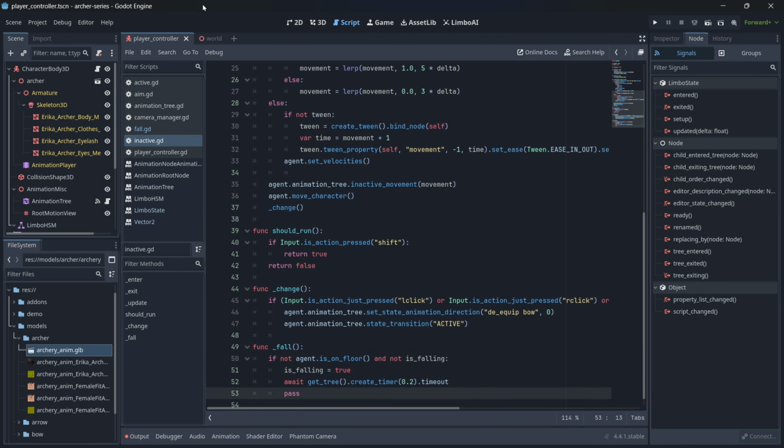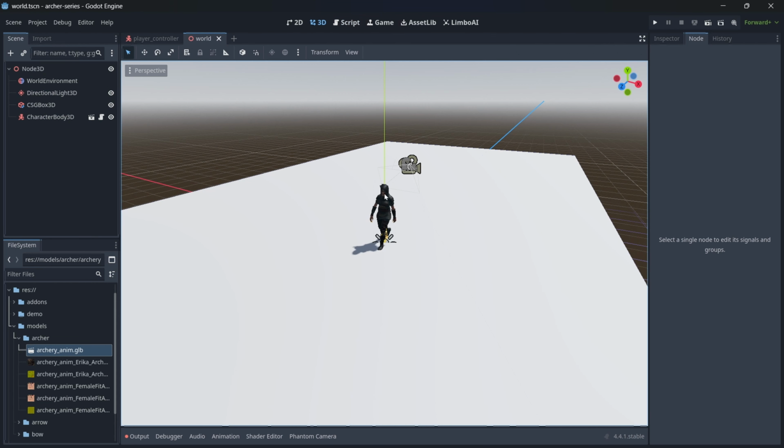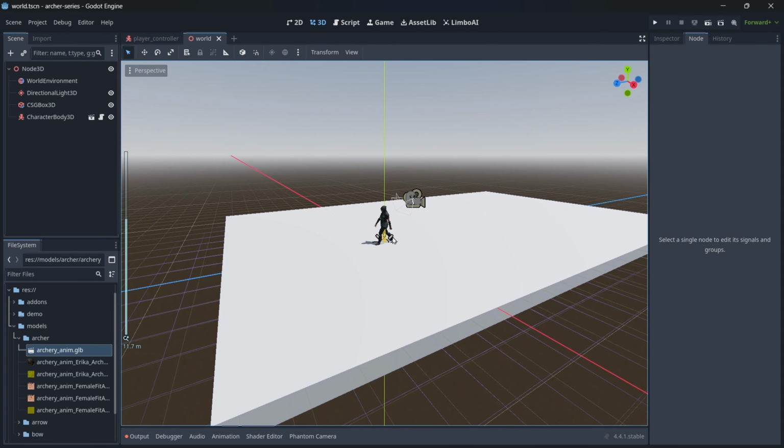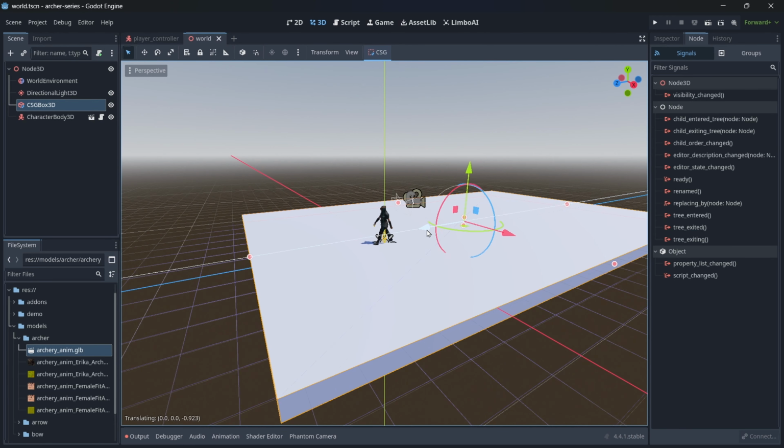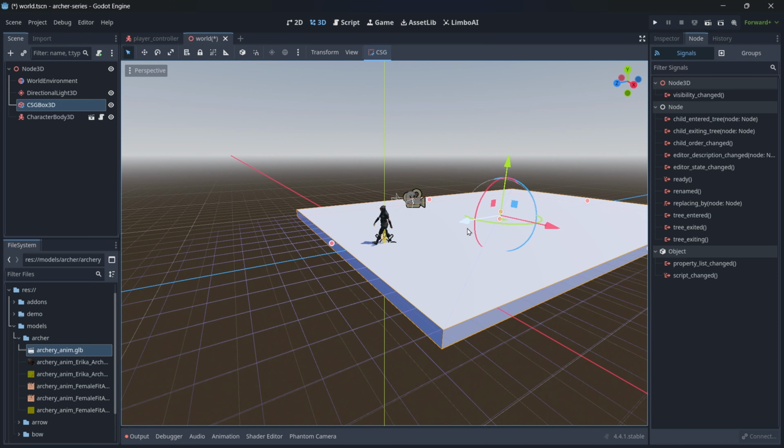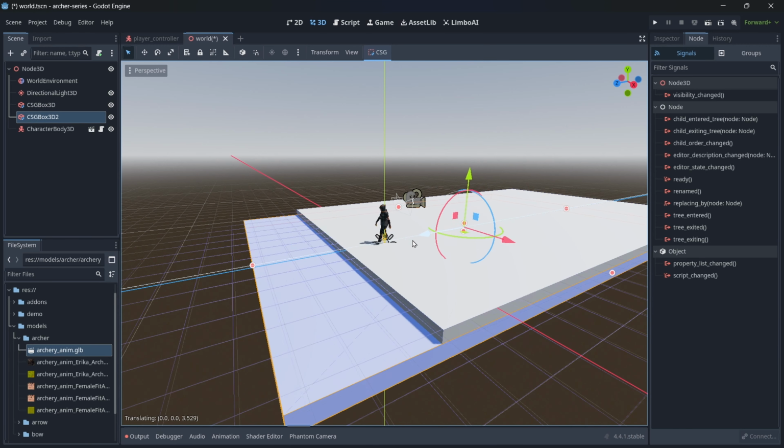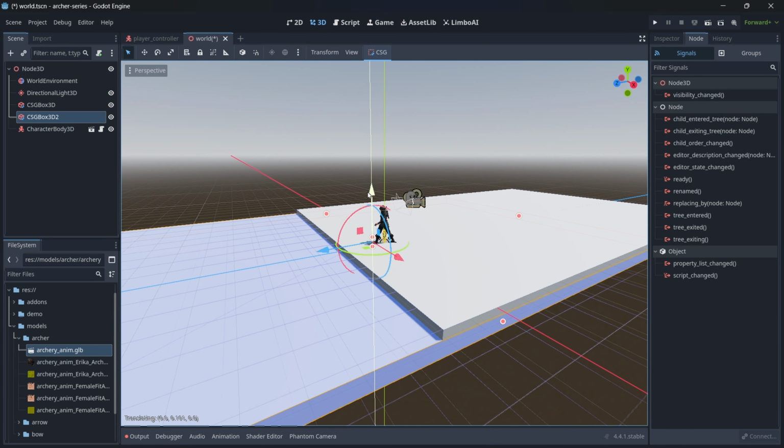So the reason is because maybe, let's say your player is moving on a ground, and let's create one more ground by pressing Ctrl D, and let's move it something like this. So maybe this is a small step, or maybe you find some objects on the ground, maybe you have some rocks, or maybe your ground is not evenly flat.